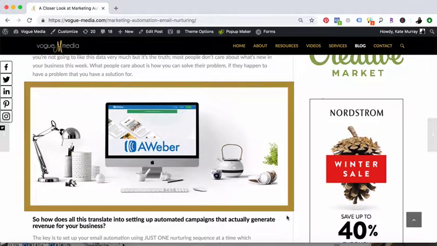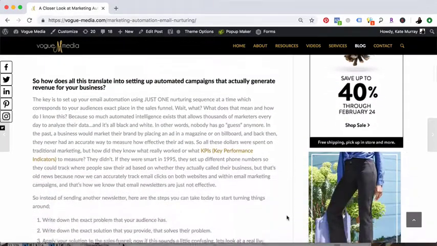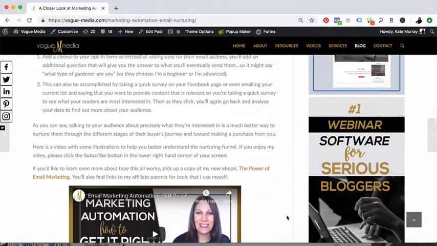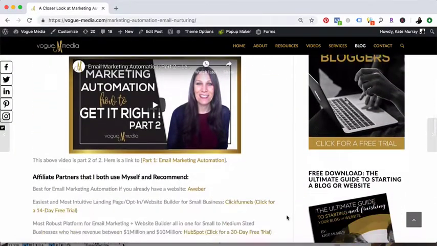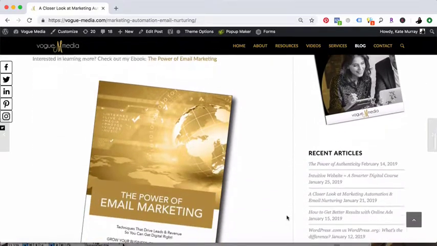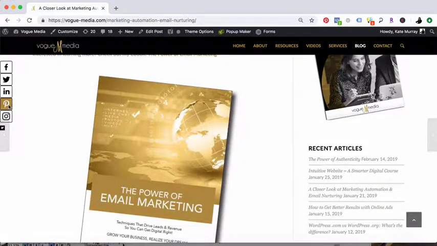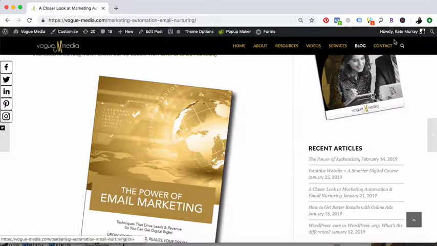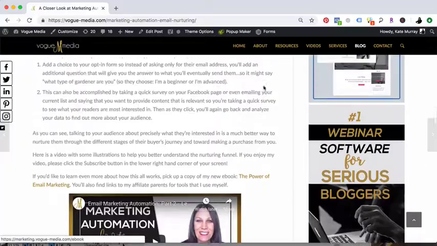good fit for pinning. If you spend a lot of time on Pinterest, you know that it's much more a search engine than it is a social network, so optimized pins are best at 1000 pixels by 1500 pixels, or the long pin. As you can see, when I click to pin, there are some images within the body of this post as well as on the sidebar that I don't want people to be able to pin because they're not related to my blog post.